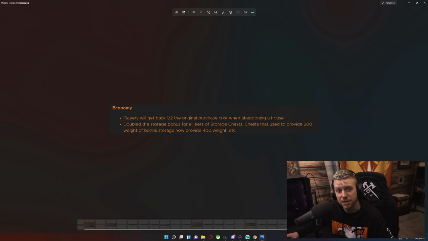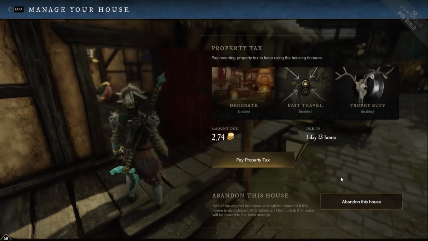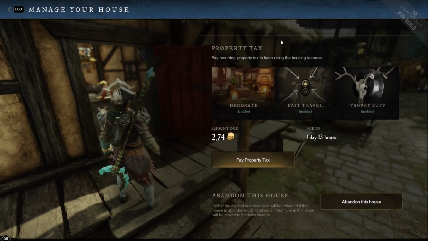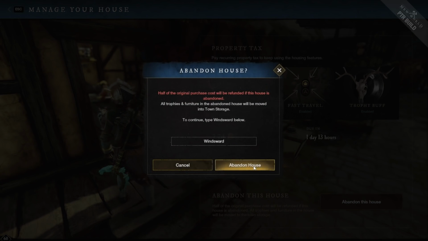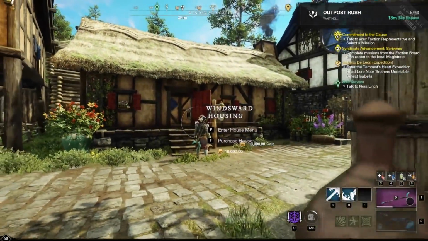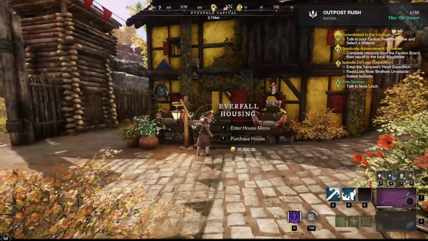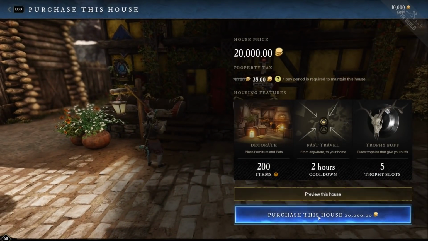Some pretty big changes to the economy here. You can sell your house back for half of the gold value. Previously, if you didn't like the location you're in because the taxes had been hiked up, or the settlement was taken over by another faction, you couldn't really just move your house. It would cost you a lot of gold. Whereas now, at least you get a little bit back.